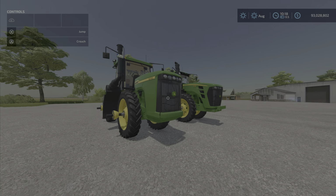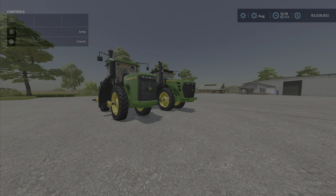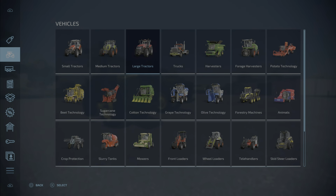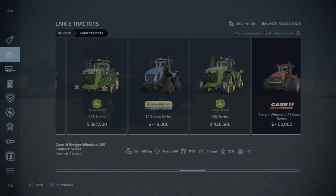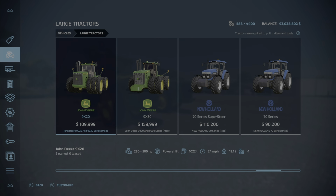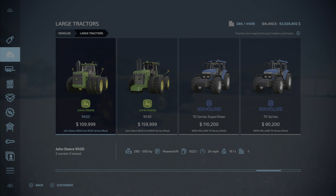So now, there's quite a bit to go through, and I've had them working in the field, and there's a couple of interesting things that I've discovered. So, first of all, large tractors, that's where you'll find them, near the end, here we go. So the John Deere 9X20 and the 9X30, $109.99 to start with that one, and $159.99 for the 9X30. So we'll start with the 9X20.